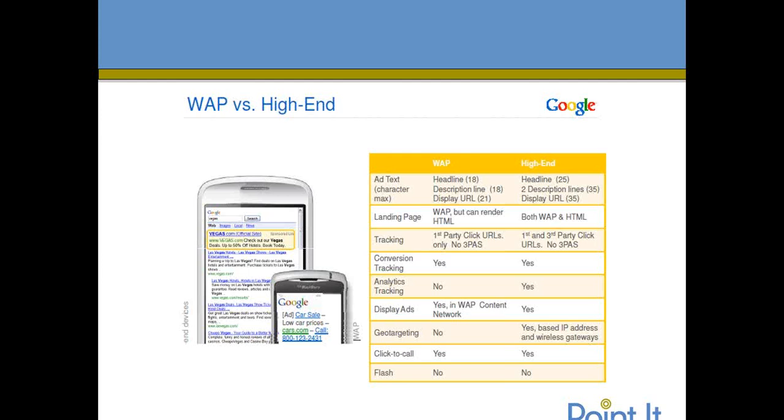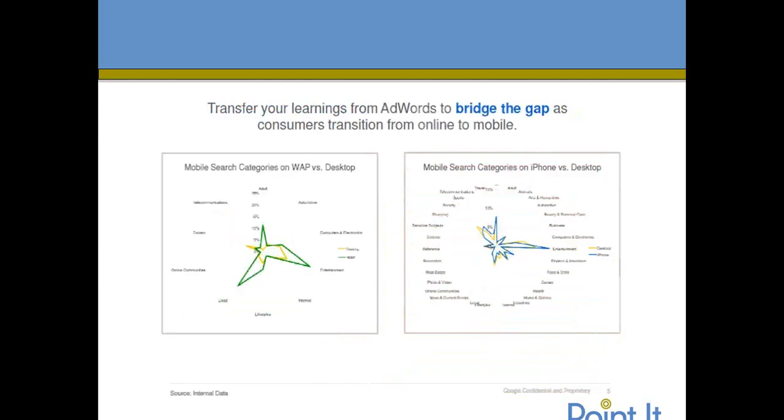Yeah, and I think that's important to point out that many of you who may think you're not even advertising on mobile might be doing it now, because if you're advertising on Google, you're typically already opted into the Google mobile network for smart-end devices, for high-end devices. Absolutely. Google has an opt-out policy. By default, when you start a search campaign, you are going to be on mobile devices, and you'll have to go in and turn that off. But this is an opportunity more than a problem. Take a look in your AdWords campaign, hopefully after the webinar, and take a look at some of the data. It might surprise you to see how well you're performing on these mobile platforms.